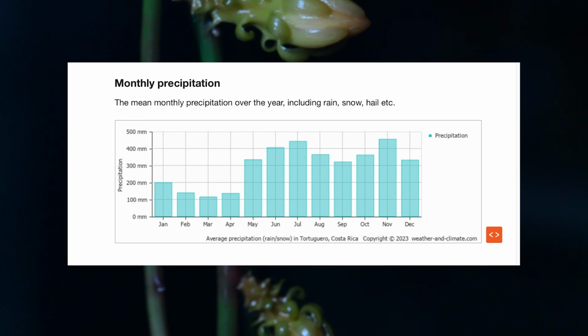So here we can see the general amount of precipitation. It probably rains the least in the month of March. It's a little over 100 millimeters of rain, which is somewhere over 4 inches in that month. Then if we go to something like July, which is the most amount of rain, we're looking at maybe 450 millimeters of rain in that month. And that's 17.7 inches. To put that in perspective, I live in Duluth, Minnesota, and in the springtime here, the average amount of rainfall that we get is about 6.7 inches. I'm air quoting "dry season" right now because the dry season is like most people's spring. The wet season is extremely, extremely wet.